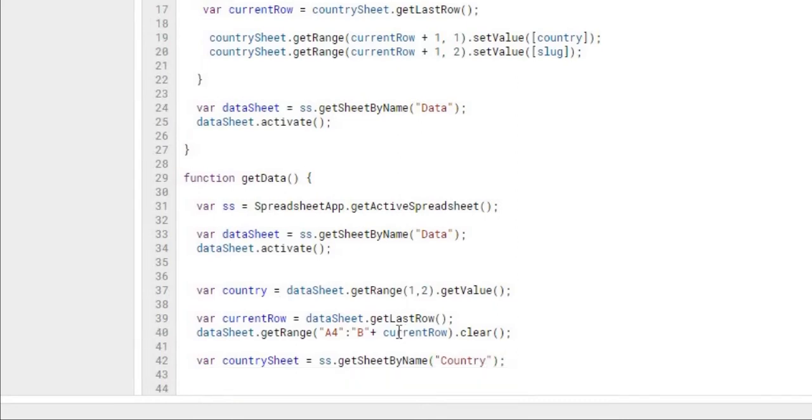We're going to get the last row of the country sheet because we're basically going to loop through the entire sheet to find what we need.